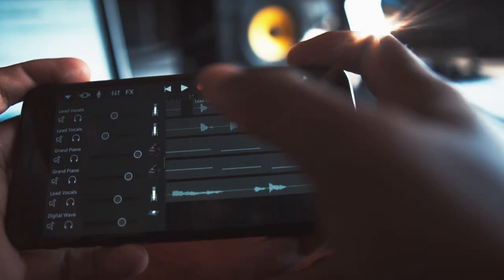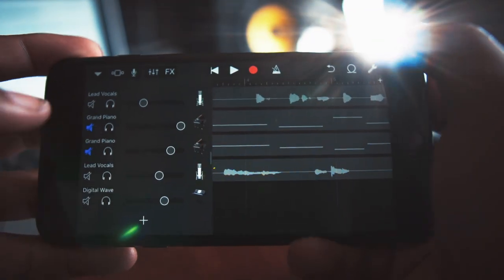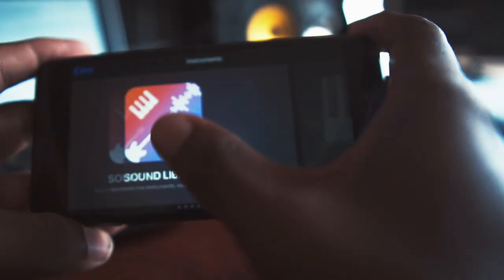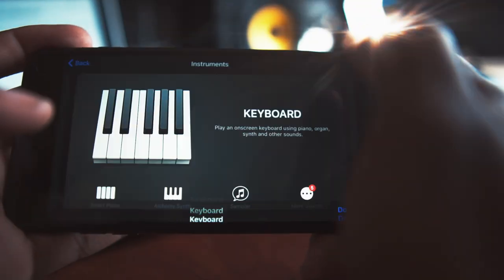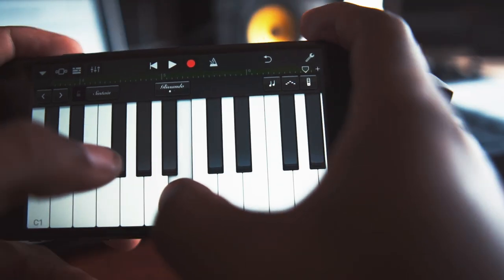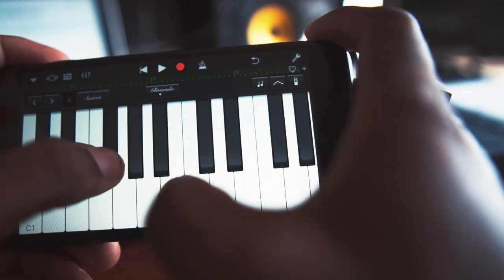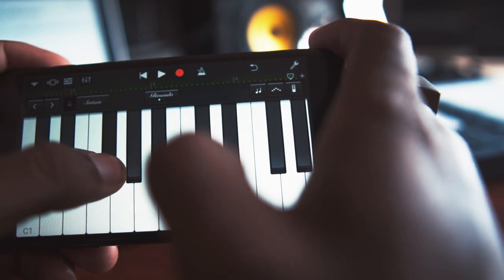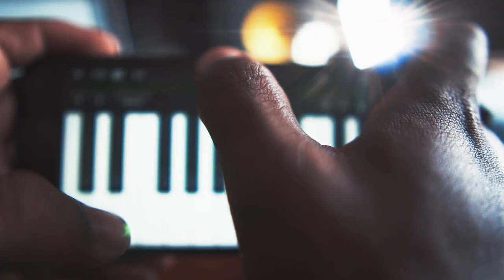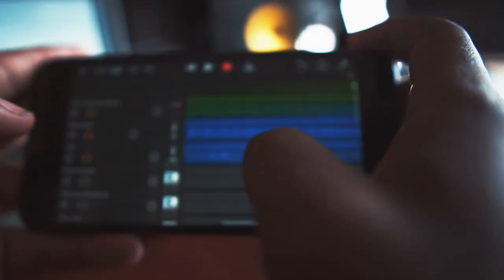So I needed a little bit of bass for the song, but I didn't want to add a sub bass. So I put in two grand pianos here, which you can easily find if you go here, keyboard, more sounds, keyboards, and then grand piano. I basically added two of those. Just to play that by itself, here's what those two sound like once I added those.